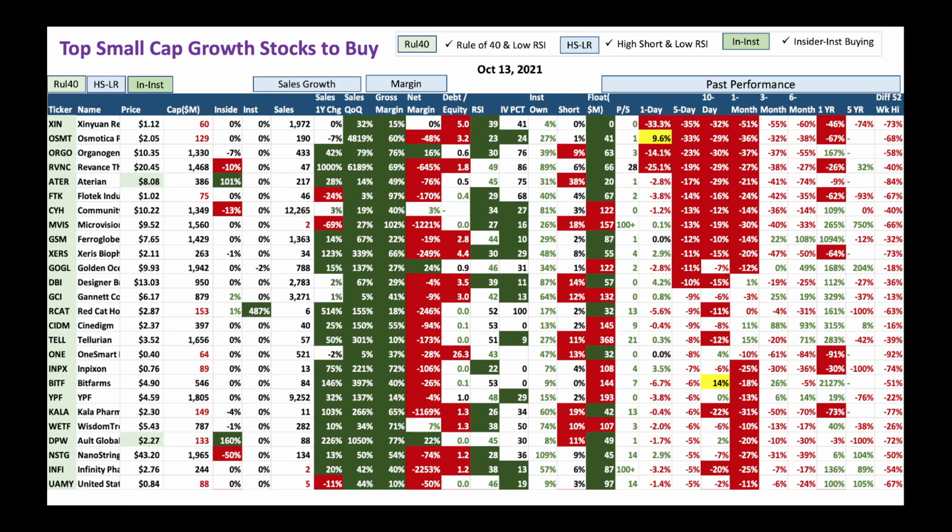And as you scan through, you could look at a few more here, and you could also look at what stocks are bouncing in the nearer term. For example, we got a stock like MVIS here. This is bouncing in 1 day. That tells you there is some momentum here. Stock may be turning around. You could take advantage of that. And this is also a low debt to equity ratio. You could take advantage of the situation here and buy some MVIS and take it from there.